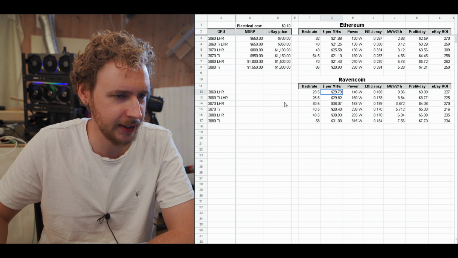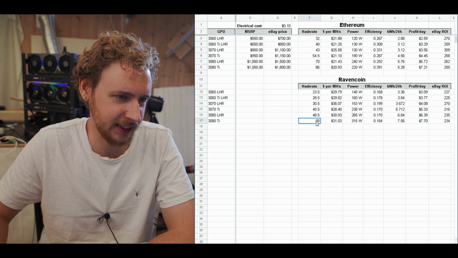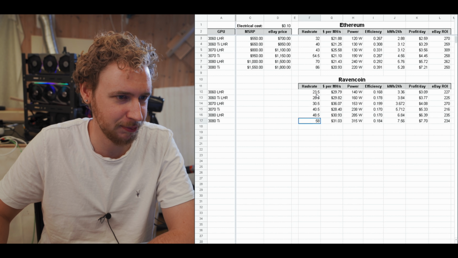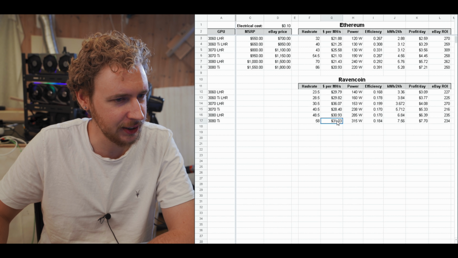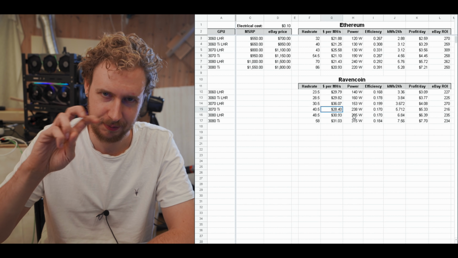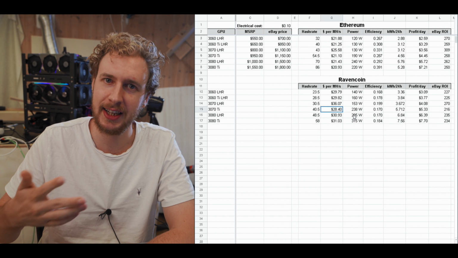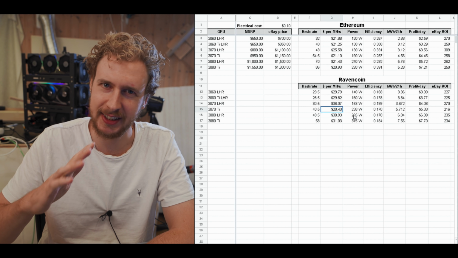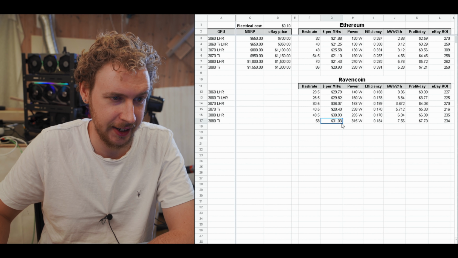You might look at this and say, well, of course the 3080 Ti is the best one because it's more than twice as powerful as the 3060. But then when you look at price per mega hash, you can see that actually a 3070 Ti is more cost efficient, because you get more mega hash for your money, right? I hope you understand how that works, compared to a 3080 Ti, that is.